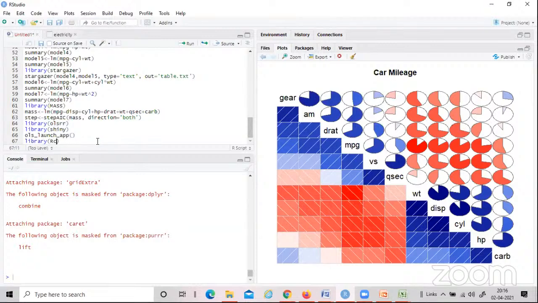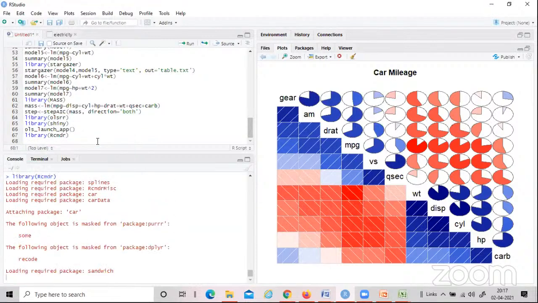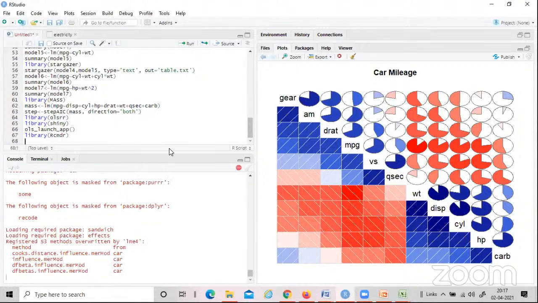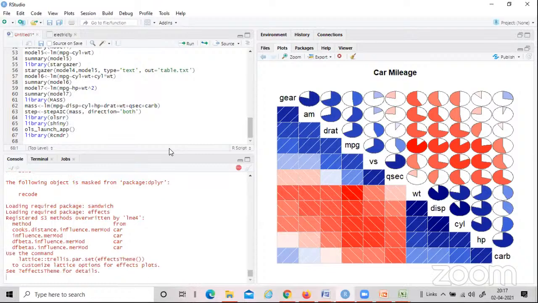Library Rcmdr. Done. Let's wait for the app to get activated. Just 2 minutes more.